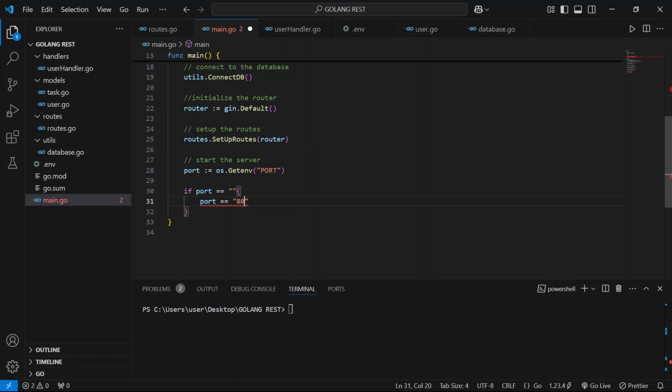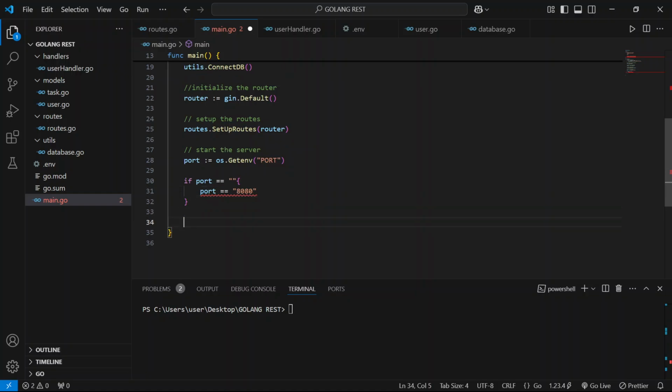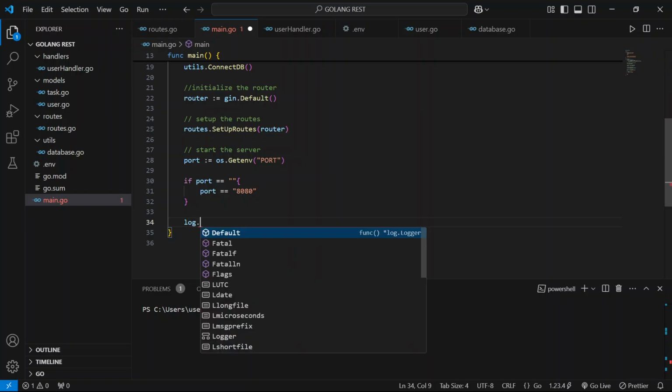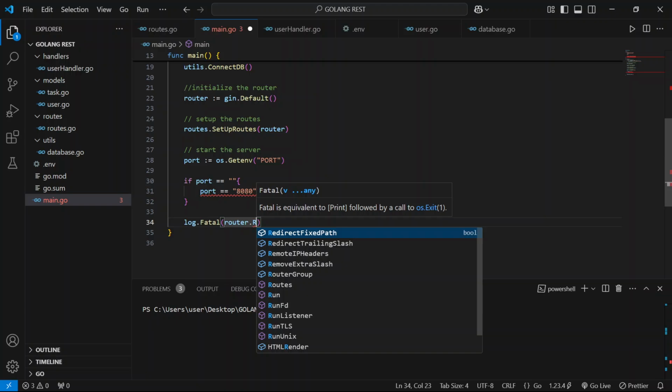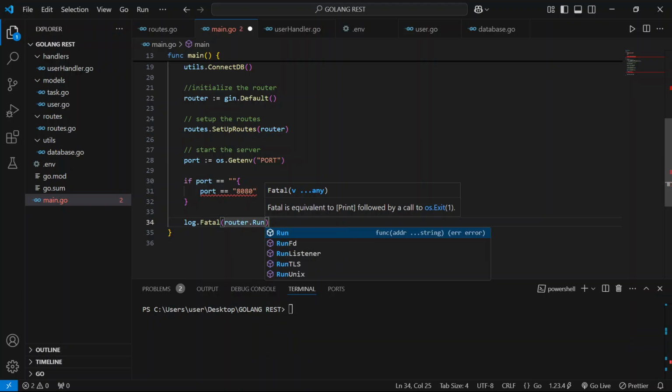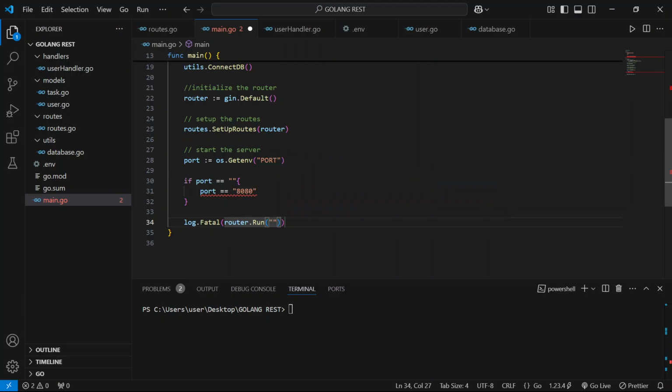That is the default for us. Otherwise, I'm going to log.Fatal router.Run with the port number.